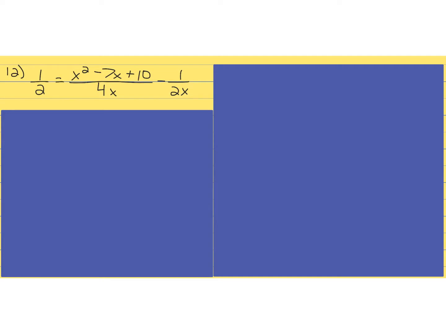As you know from the other problems, we're trying to get the common denominator on all of these. Okay, so the common denominator, if you expand this out, it's 2 times 2 times x, right? So there's a 2 here, we need another 2 times x. Here there's a 2x that we need another 2 to multiply by.